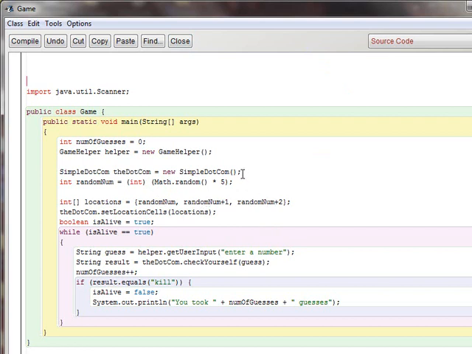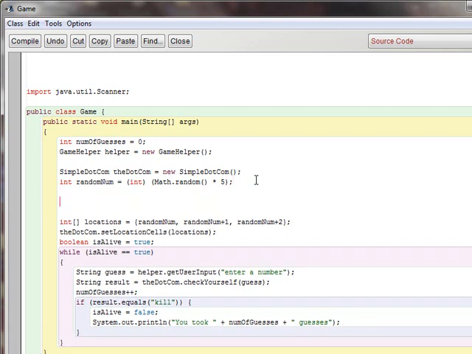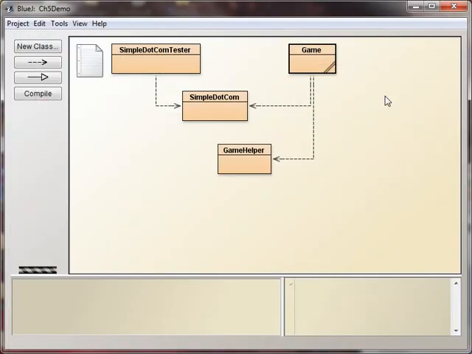Now if we want to force it to behave the same way as our demo, we can force the battleship to start at 2 by resetting this random number. So I'm going to modify this code to do that. Okay, compile. Okay, I cleared the output window in a part that I have edited out, so now let's run it.